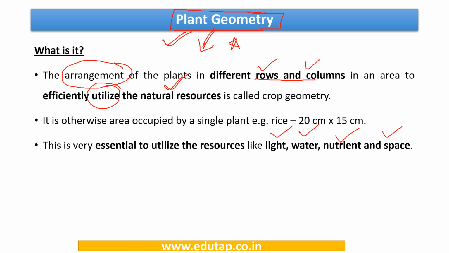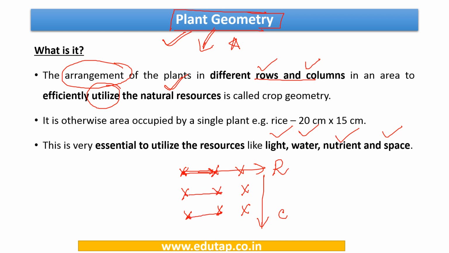Now I'll just give you a schematic representation as to how it is spaced. So let us take this. This is going to be the row, and this is going to be the column. So for instance, we have plants here. When I talk about row to row spacing, I'm talking about the distance from this plant to this plant. This is a very simple concept provided you just concentrate a bit. So when I say the row to row spacing, that is R to R, I'm referring to the spacing between this plant and this plant. You can see it on your screens.